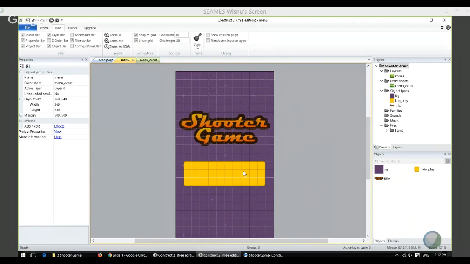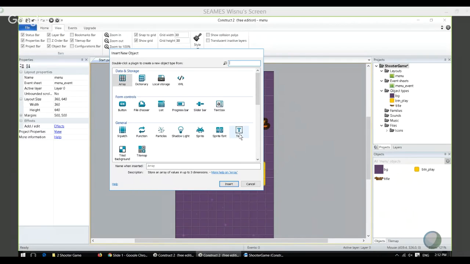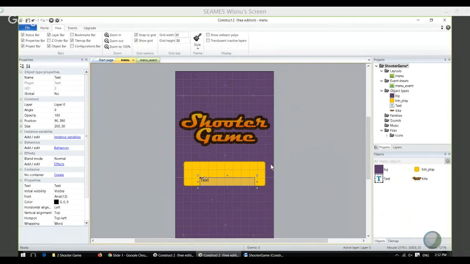Yeah, and then we need some text here, play text. So you can import. We will use the text.